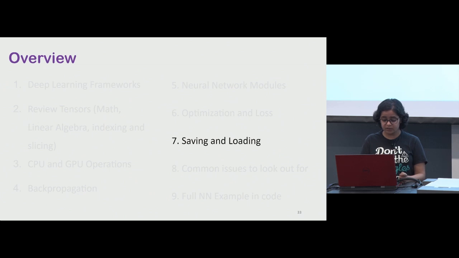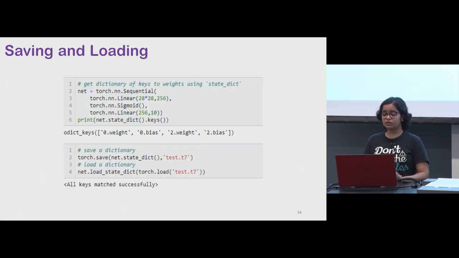Saving and loading is very important. You should be able to save your network and load it back at any point of time. When you're training your networks, you might lose your connection to the EC2 server, and your training will just stop. To avoid that, we did mention using screens in one of the previous recitations. But for whatever reason, suppose you train for 11 epochs or 20 epochs and then lose connection, and you are not able to recover your training. You'll have to start all over again. But we don't have to do that. We should be saving our neural network, and other things with it that we need to resume training.